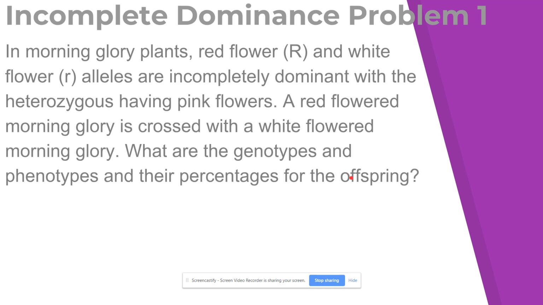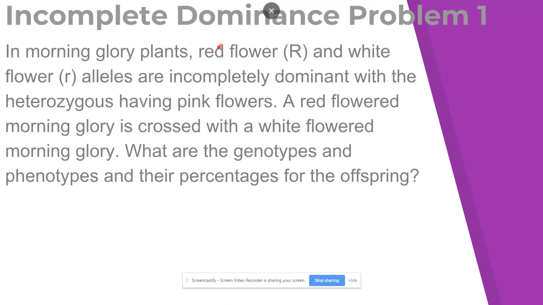So step one in the 4-step process that we are going to follow again for this is to define, or to pick a letter and define it. Lucky for you, in incomplete dominance problems, I give you a letter and I kind of define it for you. But in incomplete dominance problems, the defining of the letters is a little bit different. You have to define all 3 genotypes and tell me what their possible phenotype is.